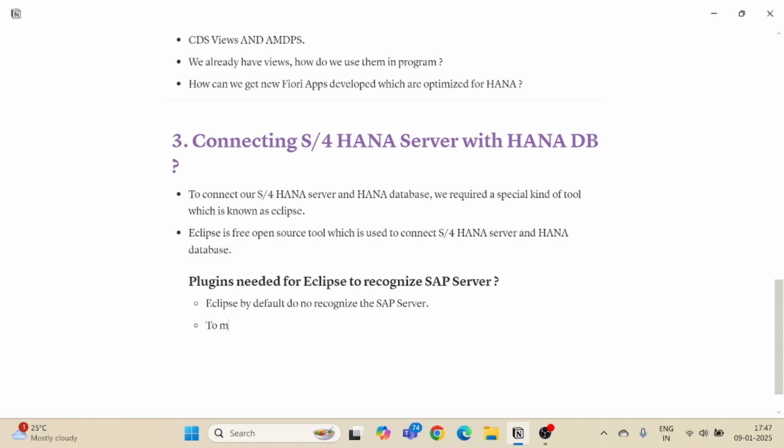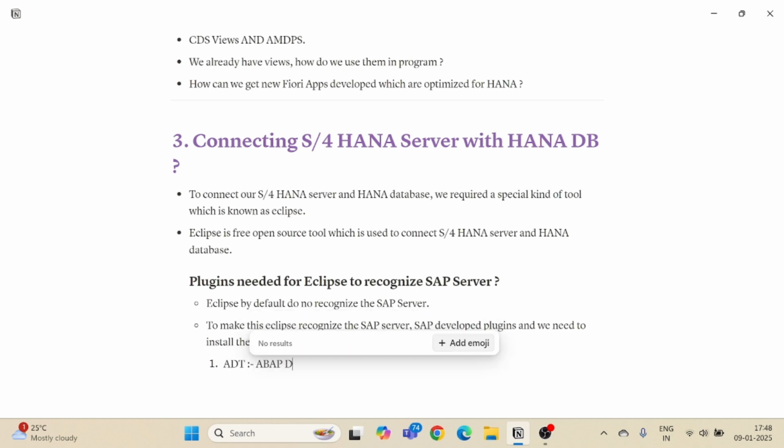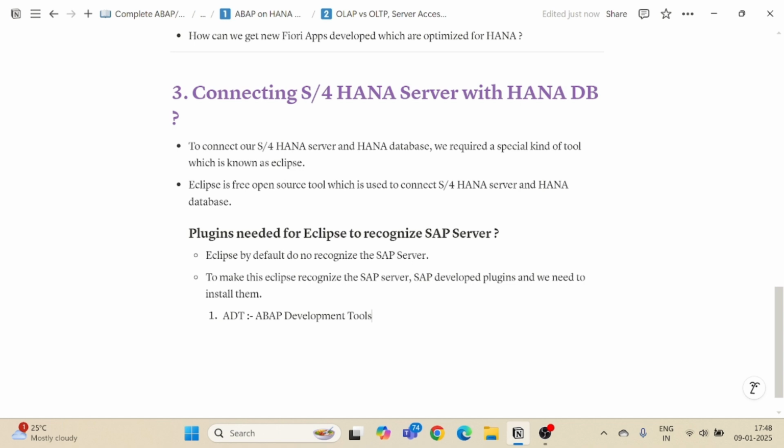To make Eclipse recognize the SAP server, SAP developed plugins, and we need to install them. Okay, their plugins are, one is ADT, ABAP development tools. We need ABAP development tools in our Eclipse to recognize SAP server, and we need HANA tools.